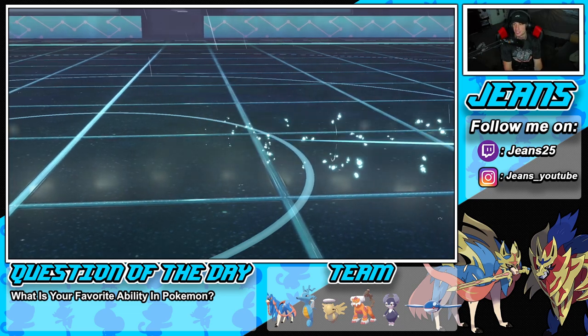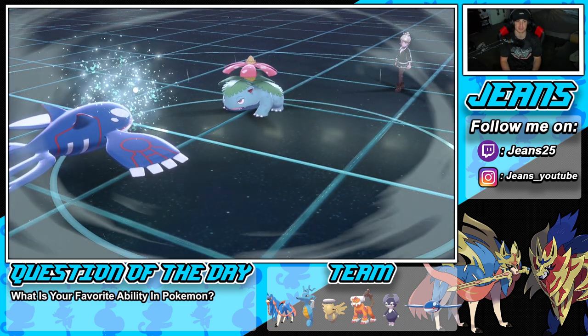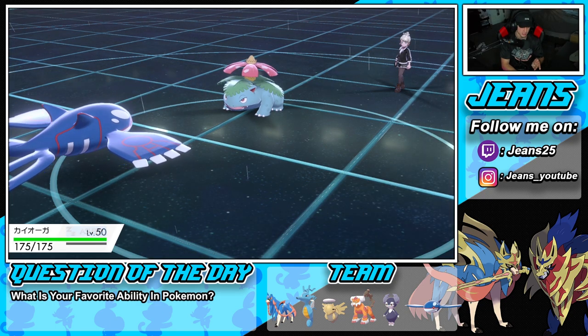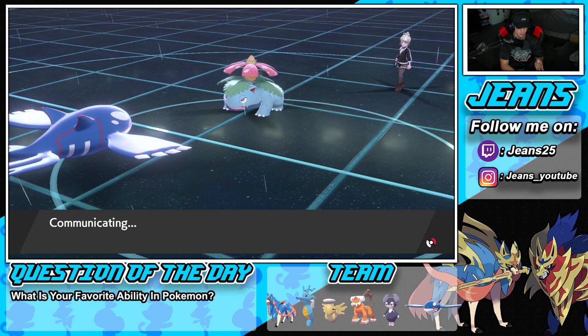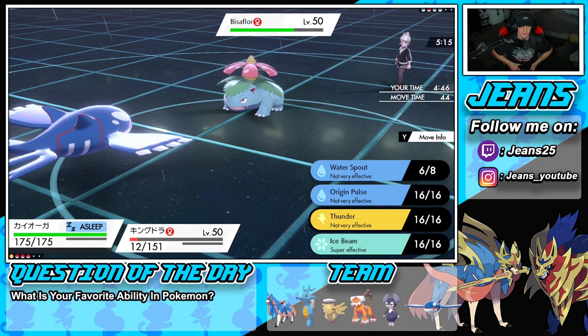And I'm going to hard swap in the Shedinja after this. He cannot take out my Shedinja. It's impossible, right? He has Weather Ball, which is water. He has Sleep Powder, Grass Move, and probably Ground Move, right? A lot of them aren't rocking the poison moves nowadays.